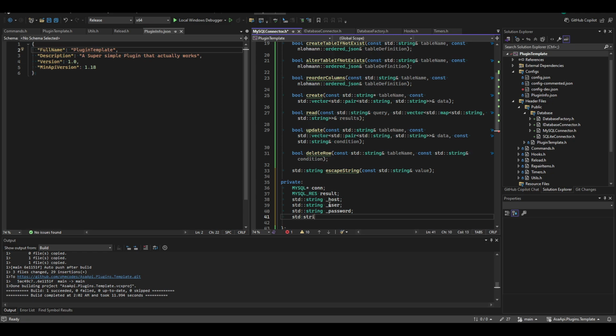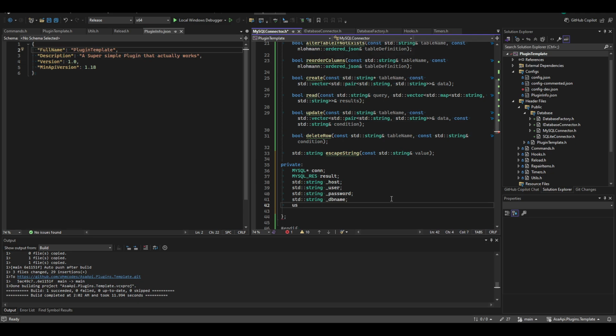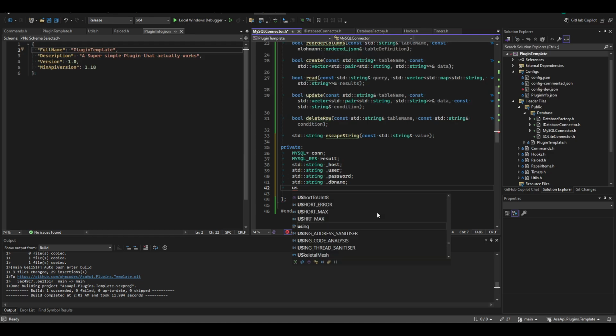Std string db name. Should be database, but you might confuse yourself later on if you use database, because database is pretty saturated name. Port and SSL mode.